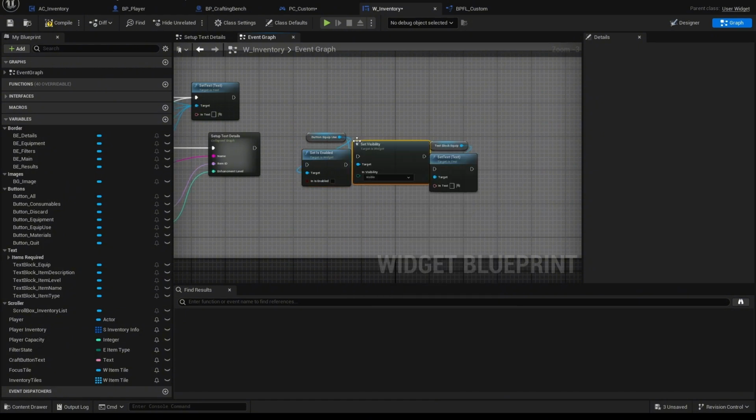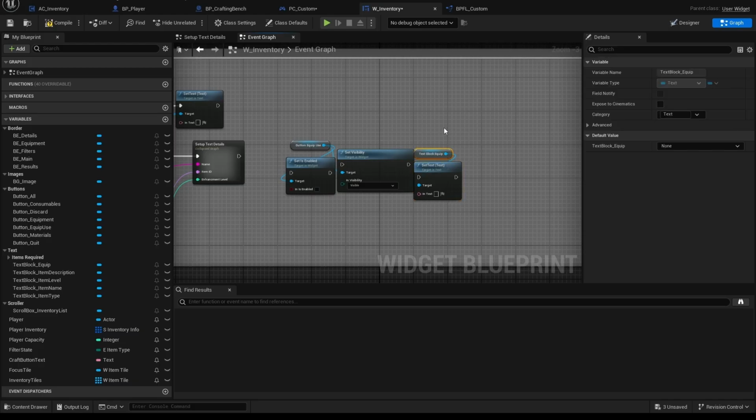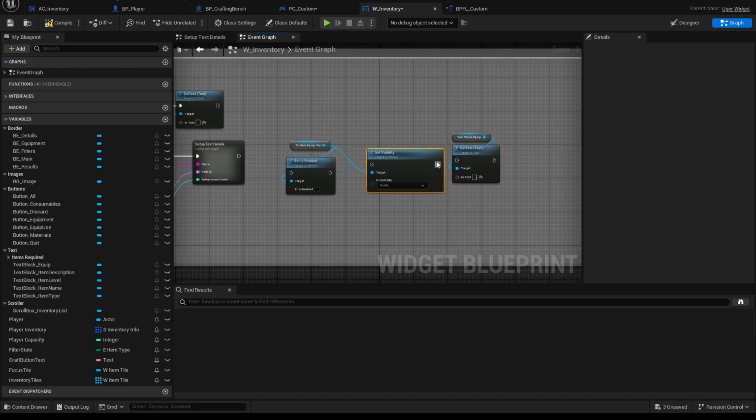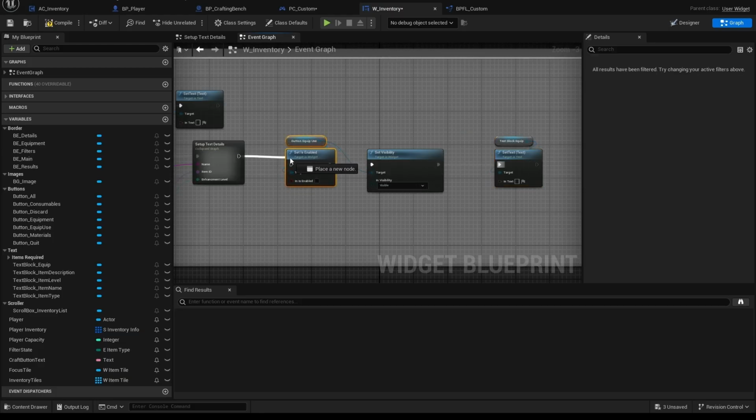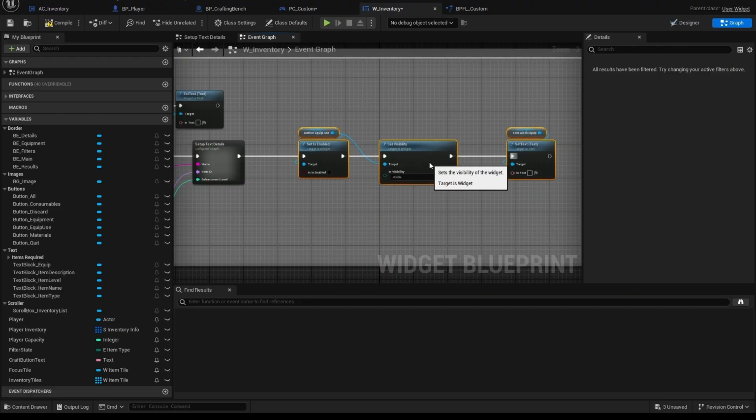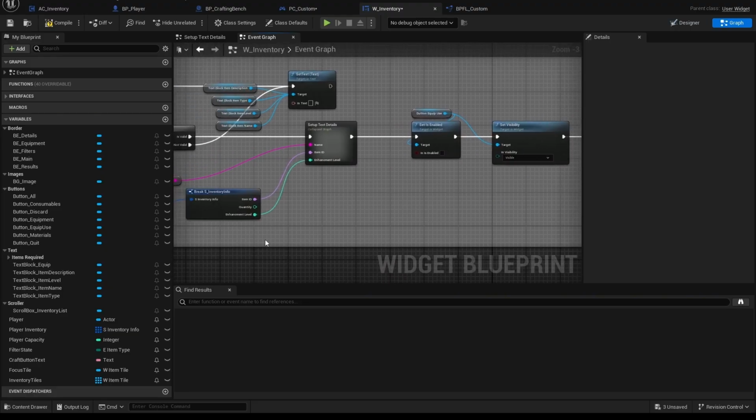Totally up to you if you want to do this or not, but it's something that I like to do. That way, even if the button's disabled, it just doesn't exist. And that's what we're going to be doing here after we set up all those text details. So whether the button is enabled or not is going to depend on some values.